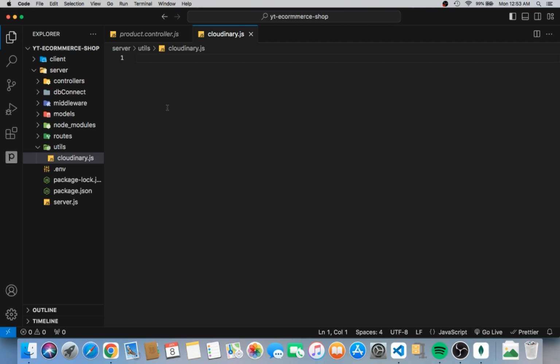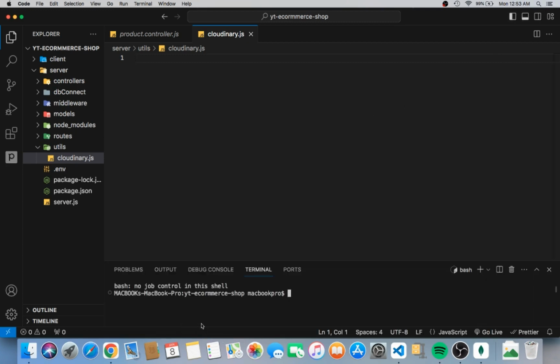Inside cloudinary.js, we are going to have to import certain packages for us to set up our project for image upload. In order for us to do that, we need to install these packages first. Let me open the terminal and clear it.